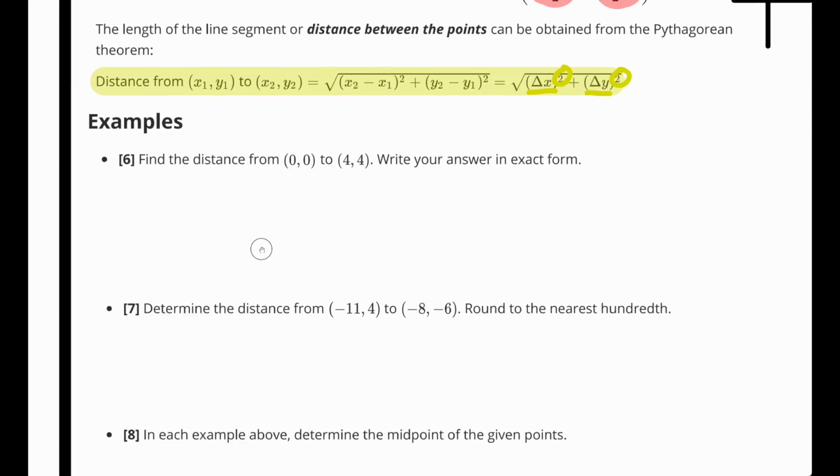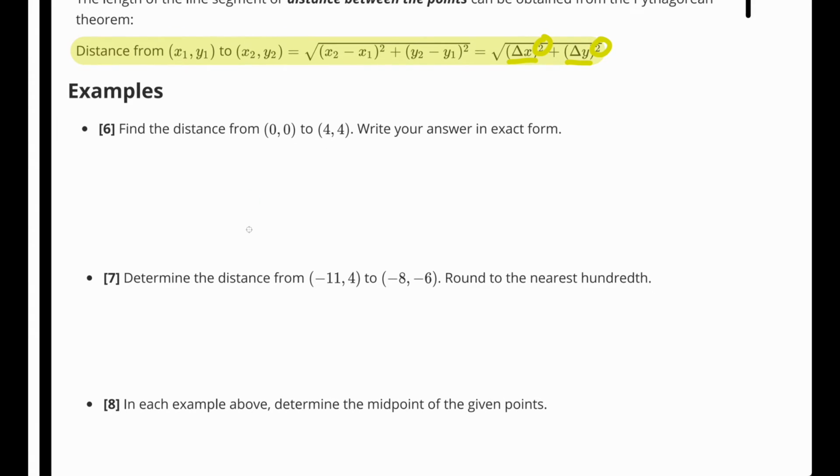So this next problem right here says find the distance from 0, 0 to 4, 4. Write your answer in exact form. So distance, we're gonna have to use the distance formula. So first thing we're gonna do with the distance formula is write d equals the square root, and we're gonna subtract the x's. So 0 minus 4, or you can do 4 minus 0, which is probably easier. It doesn't matter because you're gonna square it anyway, and it's gonna become positive. Okay, plus subtract the y's, so 4 minus 0 here, again 4, and that's squared as well. And we're gonna finish this square root symbol.